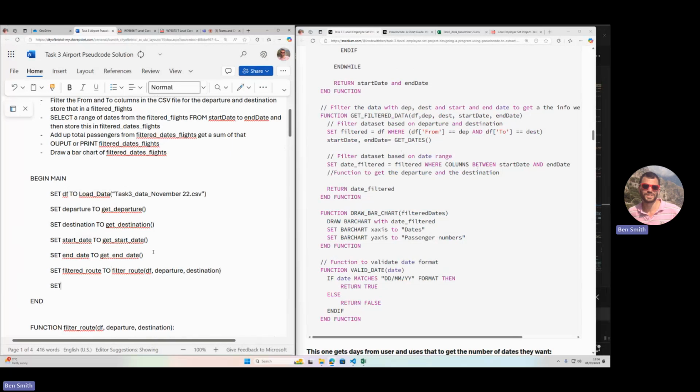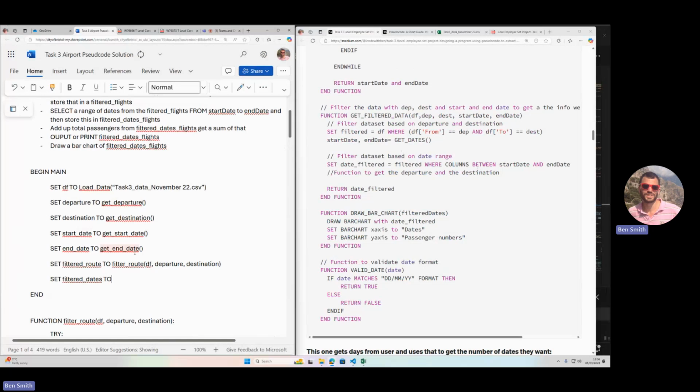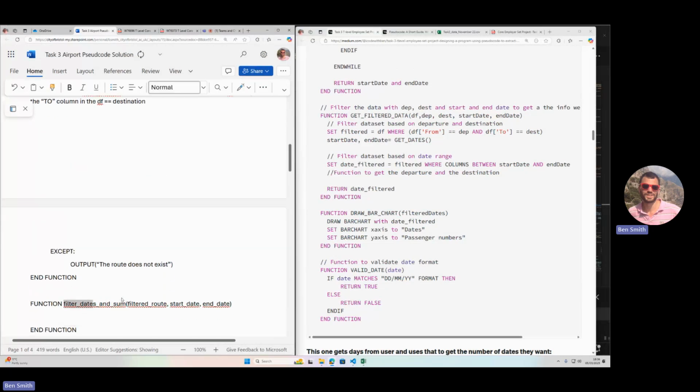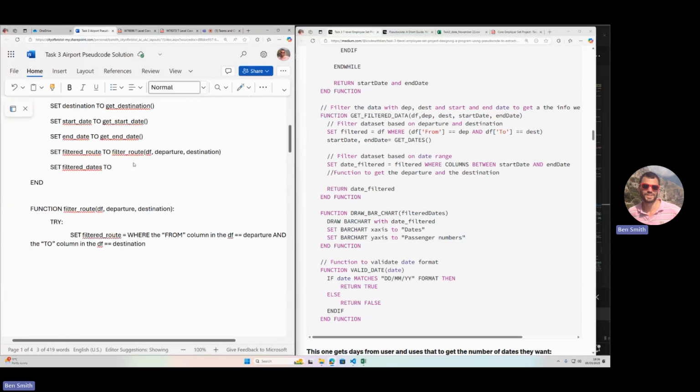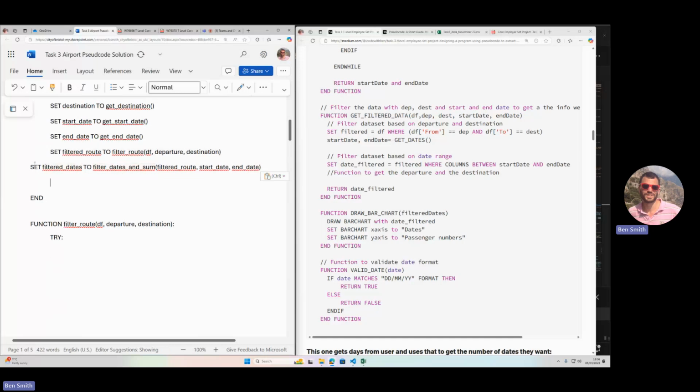The next thing we want to do is get filtered dates. We're going to select a range of dates, and then we're going to sum it. And to do that, we're going to call our function filter dates and sum. I'm going to copy that and paste it in there. And we're going to pass in the filtered route and the start date and the end date.